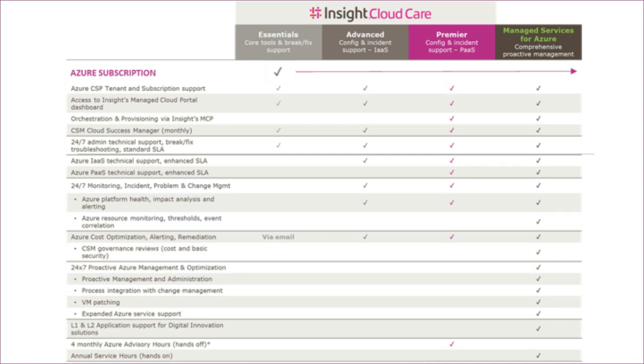And what we'll see is, sometimes we have customers that begin their journey with us with Essentials, and they'll acquire Azure through CSP, through InsightCloud Care for Azure Essentials, and then in time recognize that they need a full, complete managed services experience, and then we will introduce them to the Azure Ops relationship. So lots of different ways for us to handle that. There's a lot of latitude here, but it's really how we're able to work with our customers in a very thoughtful, methodical, comprehensive Azure journey.